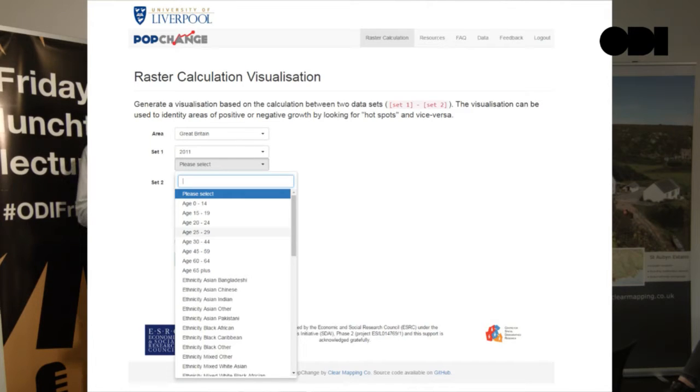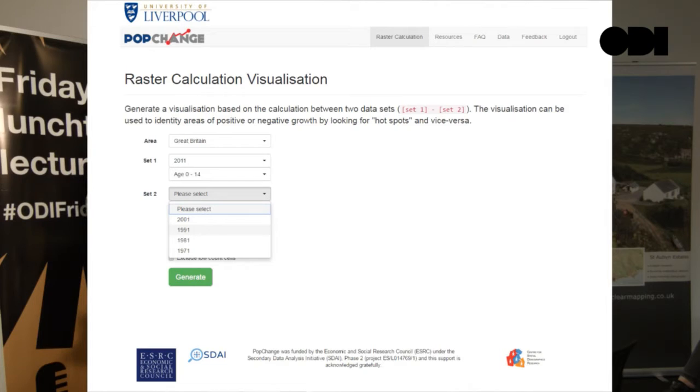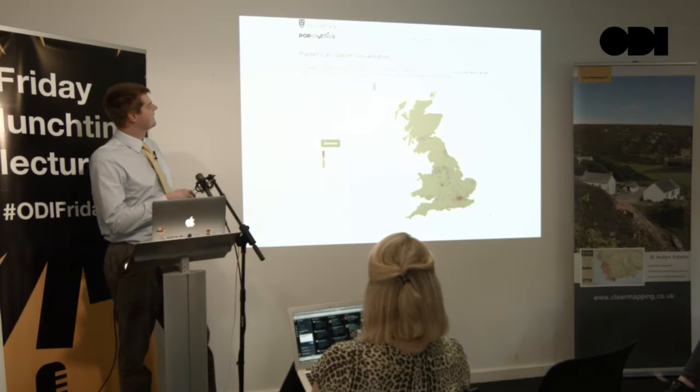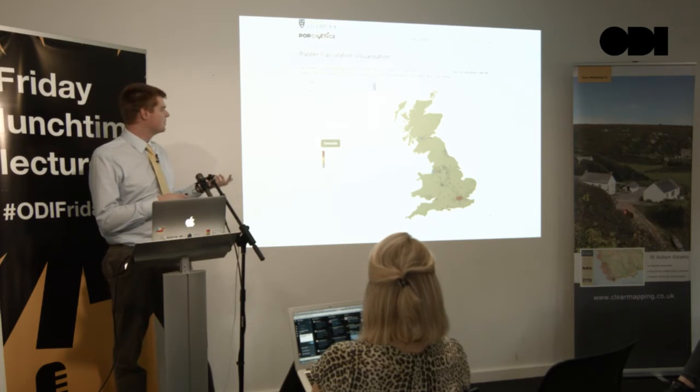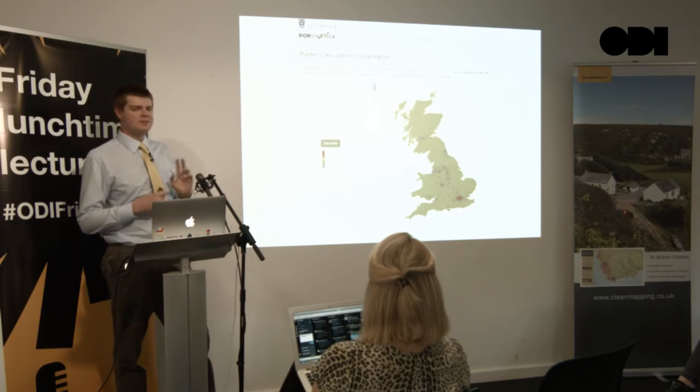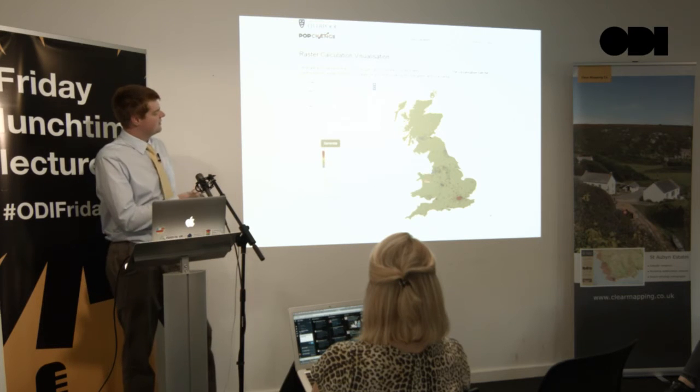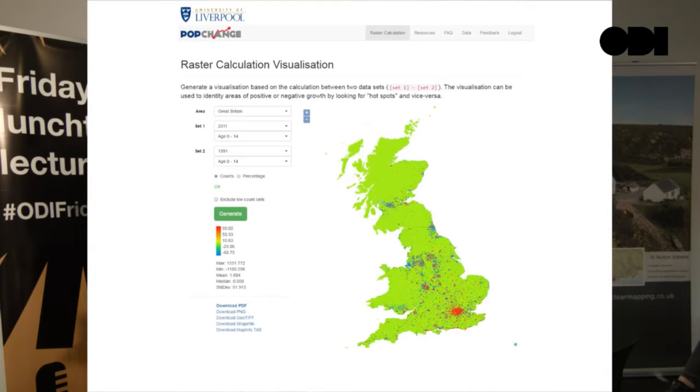And then you select which year you want to look at the change from, so 2001, let's say, and then it'll give you a nice map. And so this is an interactive map, so you can zoom in and look at different sections, and this is looking at the proportion of the population aged 0 to 14. So in the red areas, it's increased by quite a lot, and these are the counts, so number of people, and in the blue areas, it's decreased. And so you can see we've got an increase in London, decrease in places like Liverpool, decrease in Glasgow.